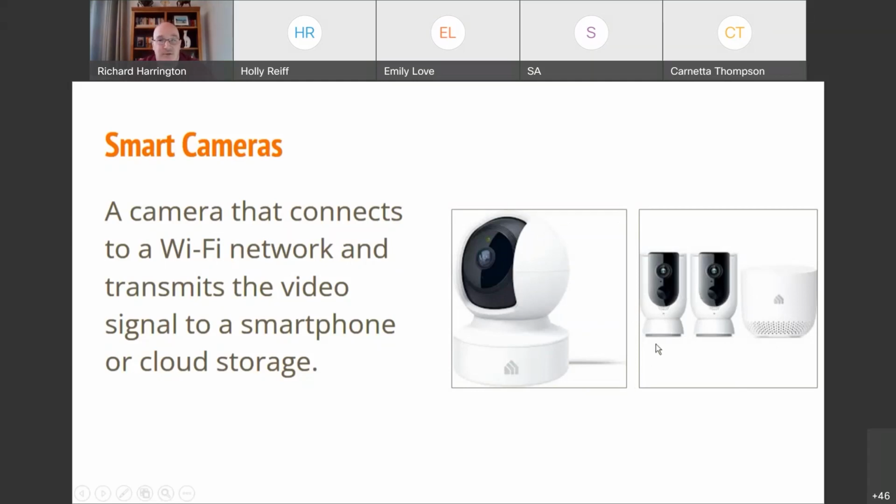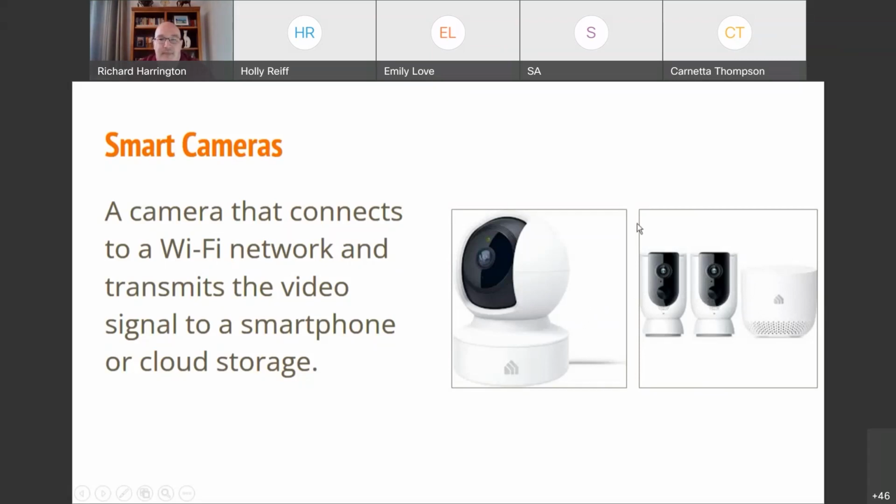It is really nice that there's no wires, but there is a little bit of lag time because you have to connect this little box or hub to the internet and then connect the cameras to the hub. So that little bit of lag time comes from the cameras going to the hub to the internet to your device. Something to keep in mind if you're trying to decide between wireless or wired options.